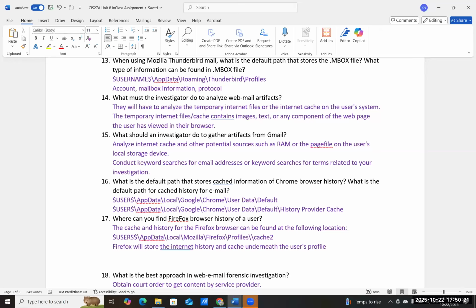And in the case that they delete that, right? Remember what I said, right? When you delete things, they don't necessarily go away. So you might have to dig a little deeper with RAM and see if there is additional information. So this is what we see with Firefox. And I think we also have another chapter that focuses more on browsers. But this is crucial.